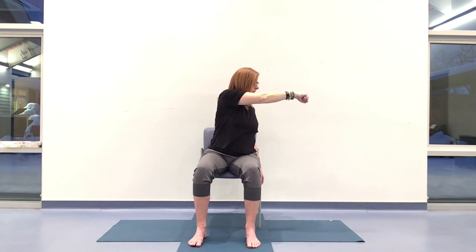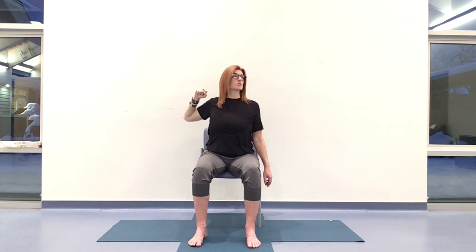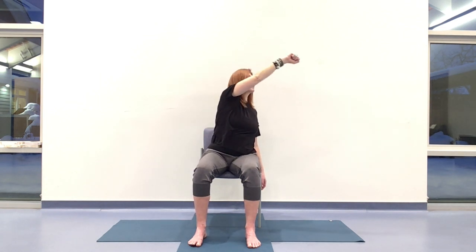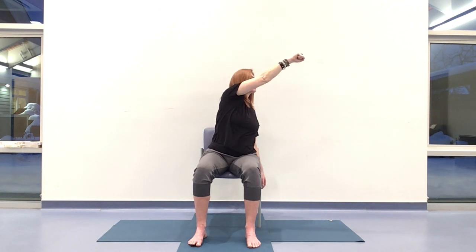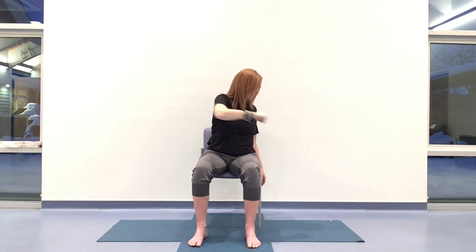Last one here. And then we're going three up and three down. So now we're across the body and up. Again, don't forget about drawing that left shoulder and elbow back in space. And then we're going to go across the body and down. Notice where you feel this in your body. Make any adjustments if you need to. We've got that strong, steady breath.